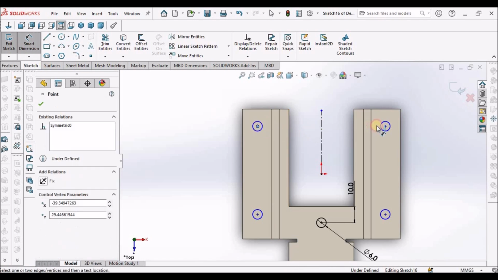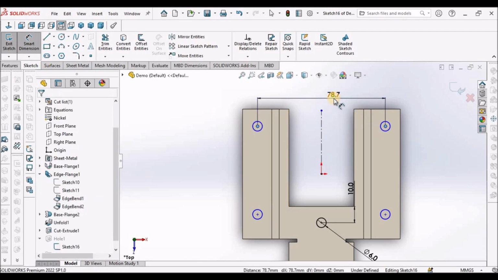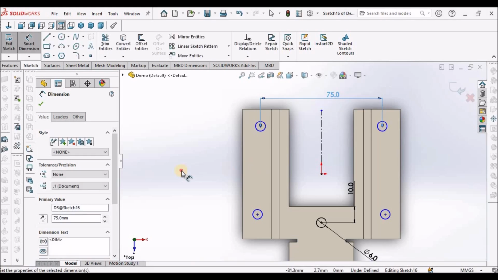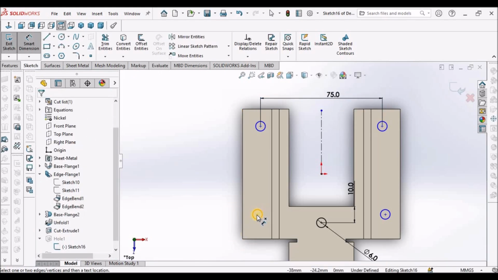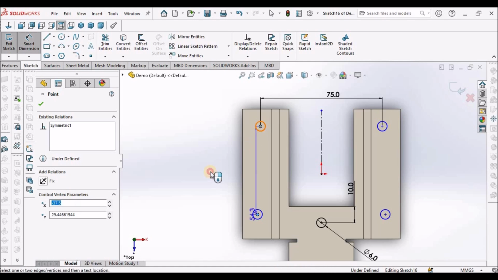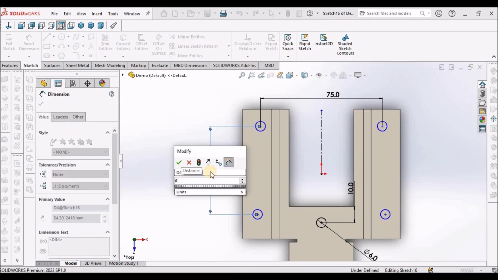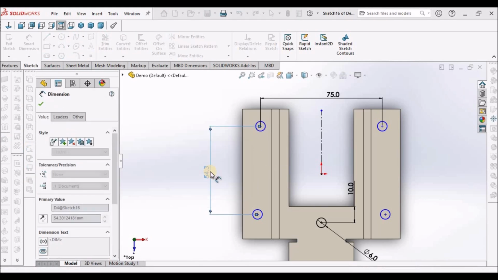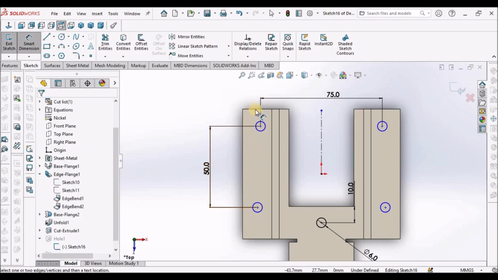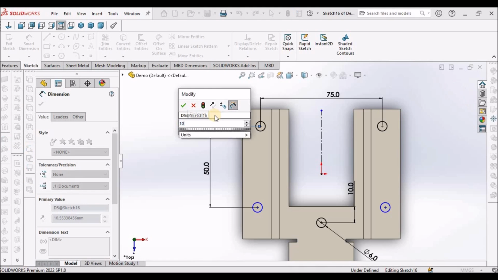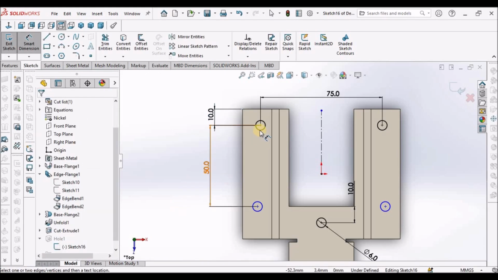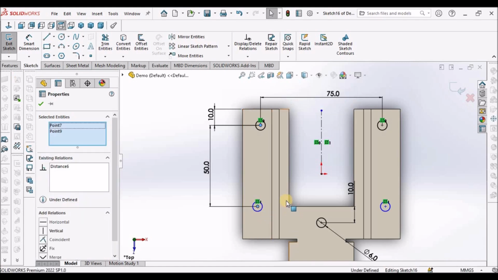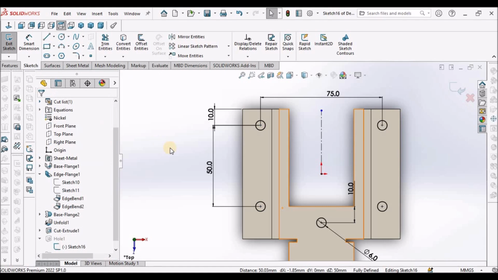And this is 75, this is 50, and this is 10. See here, we have to select these two and make it vertical. So now it is fully constrained now.